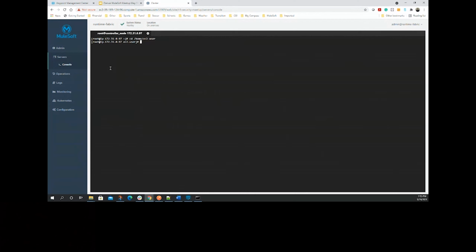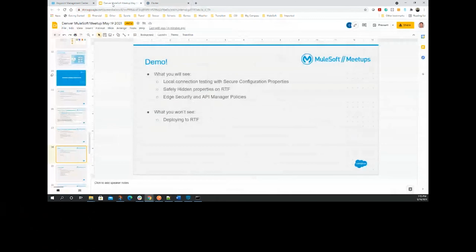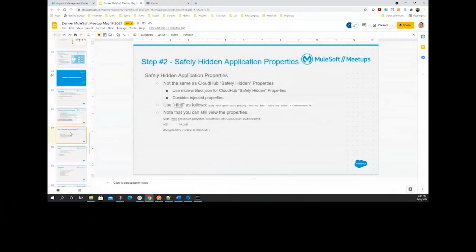And what I would do, basically what I had on my screen before, is go back to this and enter the command sudo rtf control apply secure property, key, my key value, and which environment I want to apply this to.